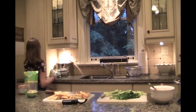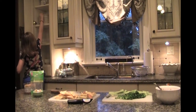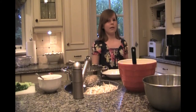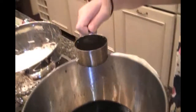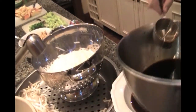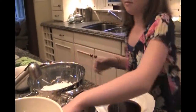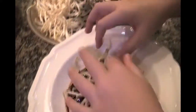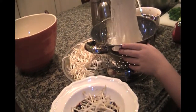And now, we'll put it all together. So, we'll get out a shallow bowl. And first, we'll put a quarter cup of the broth into the bowl. We'll top that with some bean sprouts, just a handful. Spoonful of noodles.